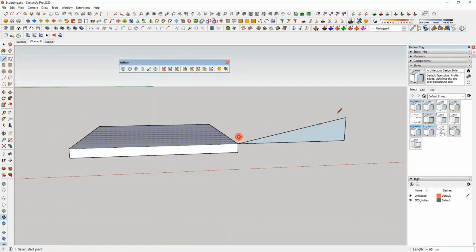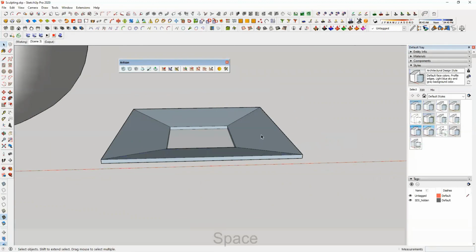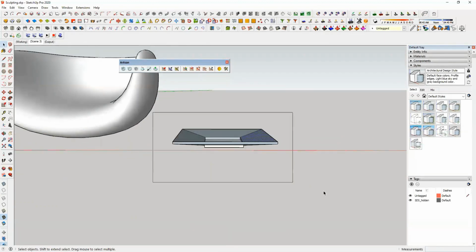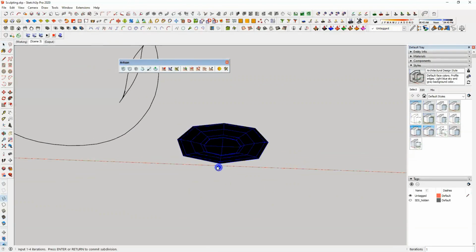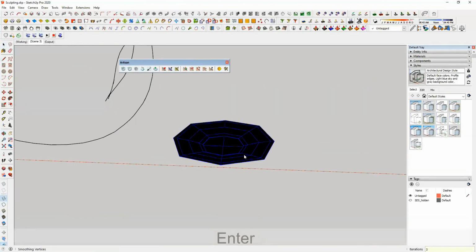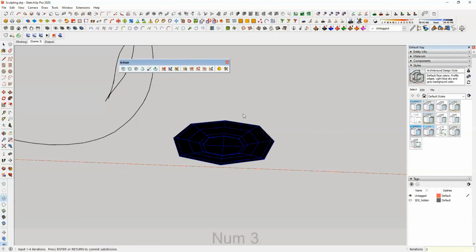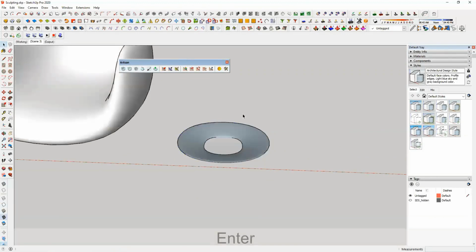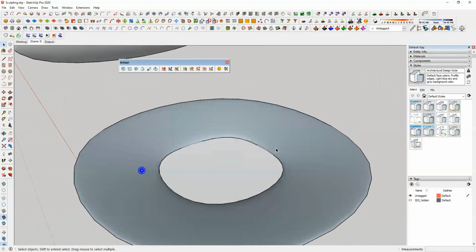What I'm trying to do is create a tray using this tool. So I'm going to use the follow me tool to create the basic shape. Okay, this is the shape I was looking for. Now I'm going to select everything and click on subdivide and smooth, increase the number of iterations and increase the number again, 3 iterations, enter and enter again. And we have something like a tray here.